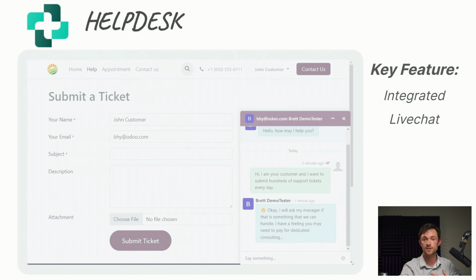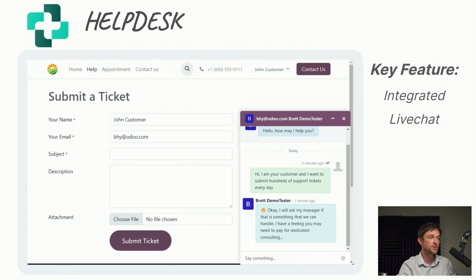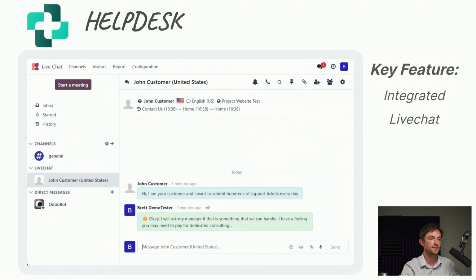Integrated live chat. We use it ourselves quite a lot. It's intuitive. Basically, if a customer is browsing your website, they might see this live chat tab and they might start a live chat conversation. If they click on it, then they're having a conversation with a live chat operator. And this is what it looks like on the back end. So this is what your employee would see. It's really easy for them to manage multiple chats at once. You can forward it over to another person or loop in a manager, whatever. But it's a great feature, and it's something that you can use not just for support, but also if you want to generate leads too.